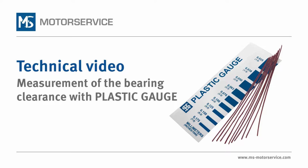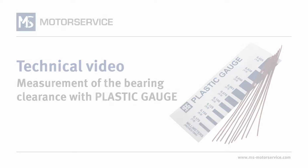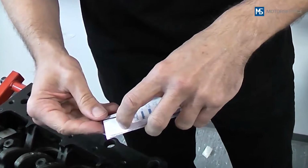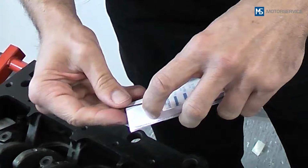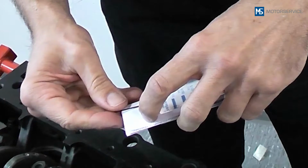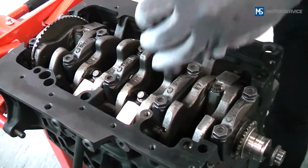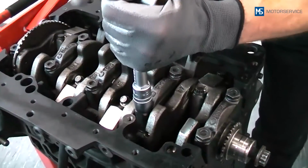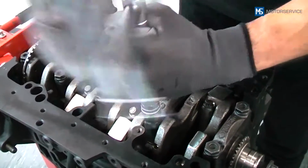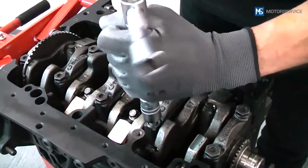The bearing clearance of the crankshaft and connecting rod plays a vital role in ensuring that the engine runs smoothly. With the plastic gauge, a thin calibrated plastic strip, it is easy to take precise measurements of the bearing clearance and gap dimensions. This is used wherever measurements with a micrometer are not possible, for example crank bearings and connecting rod bearings.